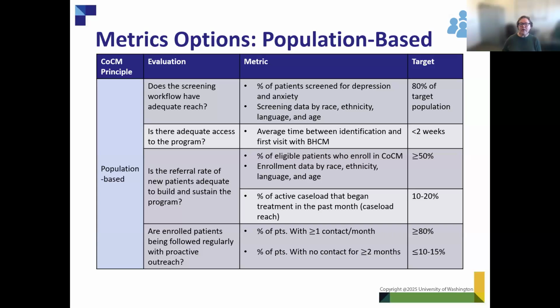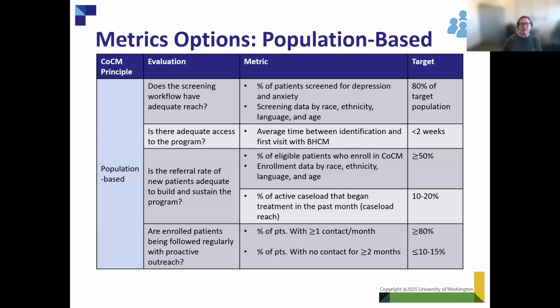It can be hard for a behavioral health care manager to let go of patients they like and with whom they've made a great connection. But there are other patients who also need help, and staffing resources are not infinite, or at least none of the organizations I've ever worked with have infinite staffing resources. So it's really important to be looking at, are patients moving through the caseload? Collaborative care is focused on an episode of care. It's not ongoing, indefinite, open-ended treatment. So you want to consider looking at something that measures that.